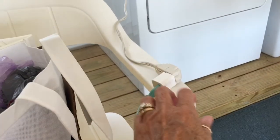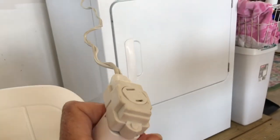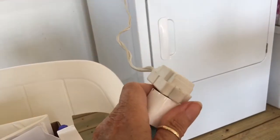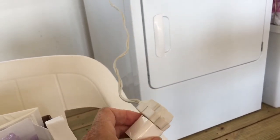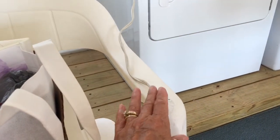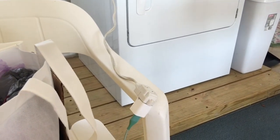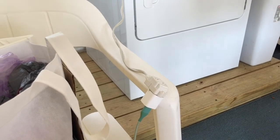Tip number 9. Have a power cord handy, an extension cord. I have it plugged in there, so if they come to your little desk, your counter, and it's an electrical item, whether it's a lamp, a tool, anything that's electric, they can plug it in and they can see if it works. They don't know you, they don't know if the item works, and they want to make sure it's working before they buy it.